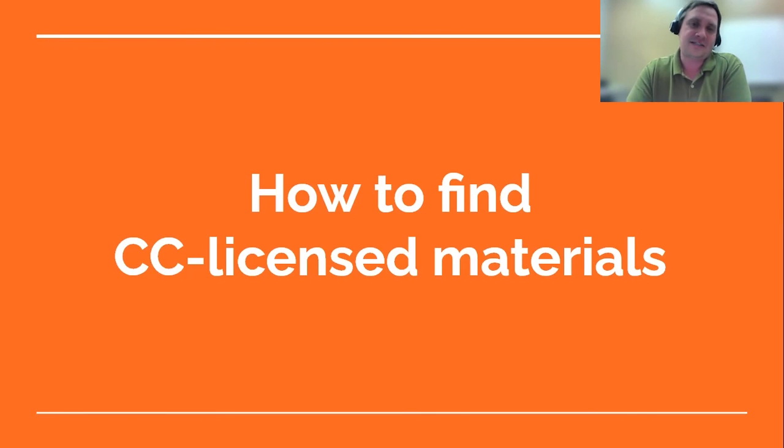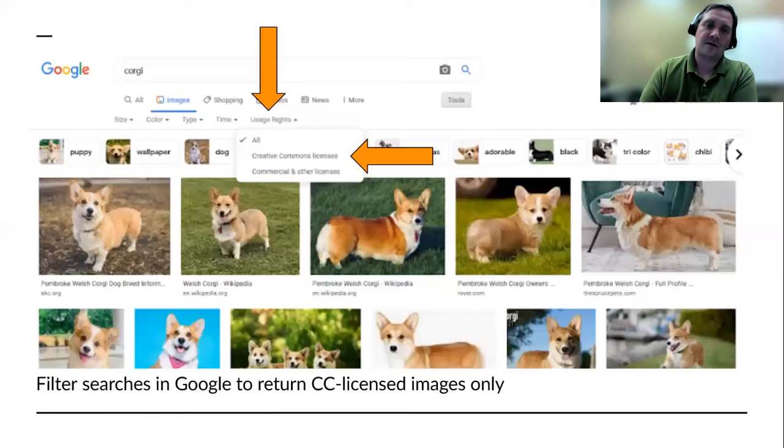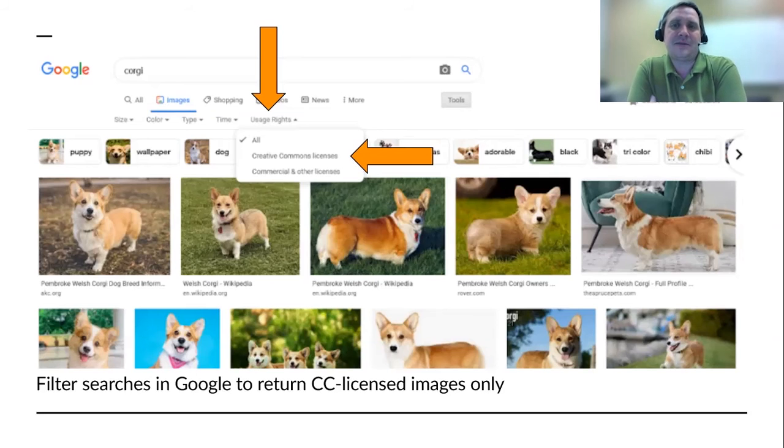You want to find licensed images. You want to find licensed videos. There are all sorts of ways you can do it, but a few places that you'll want to look. If you do Google image searches, you take a look at the images tab. One of the things that you can typically do is click the tools button, and that will create a drop down here that allows you to filter and refine your search by size, by color, by type, by time. And then you'll usually see this drop down that says usage rights.